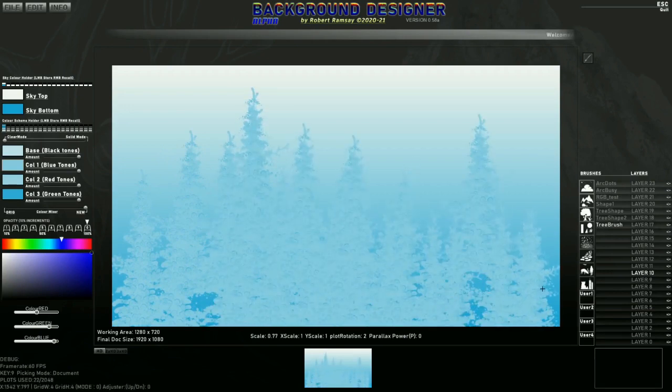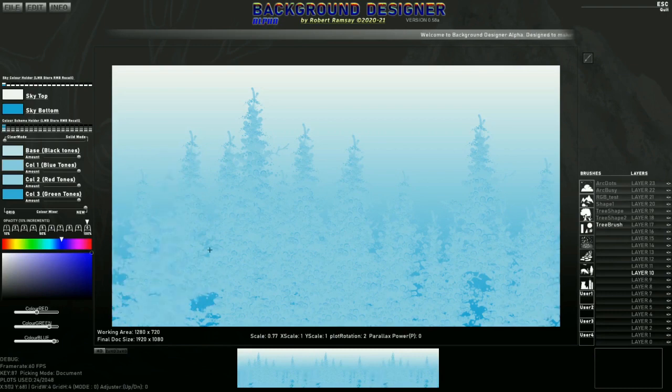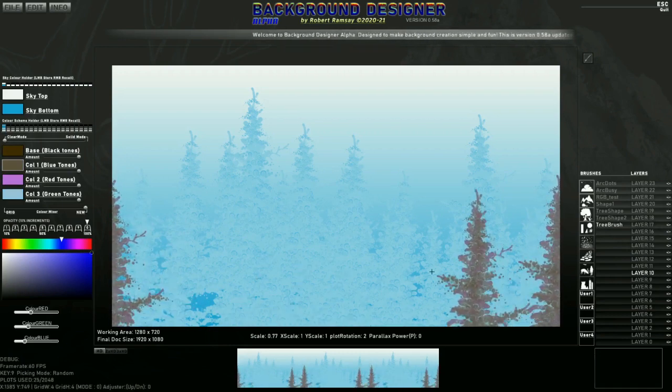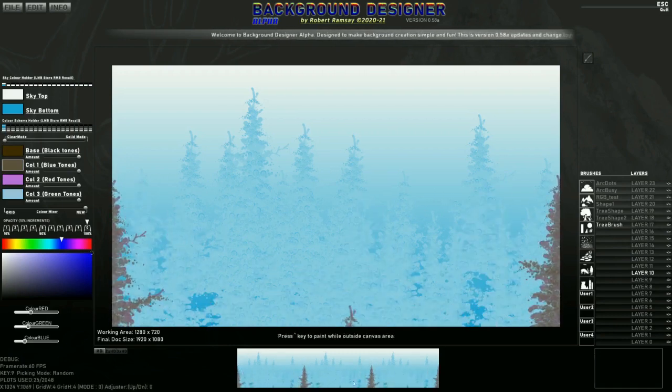Now you're thinking to yourself, how is that a good background if it doesn't tile at the edges? Well, if you press W, it's going to tile at the edges. Let's just get a different color. You can see when I click here, it's already made the other side, and down the bottom you can really see how that's becoming a nice kind of foresty, wintry background.